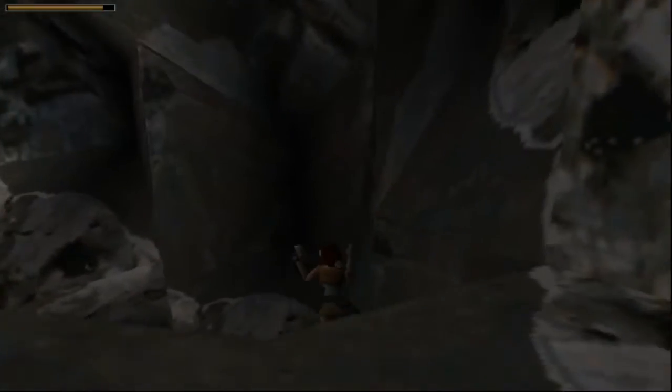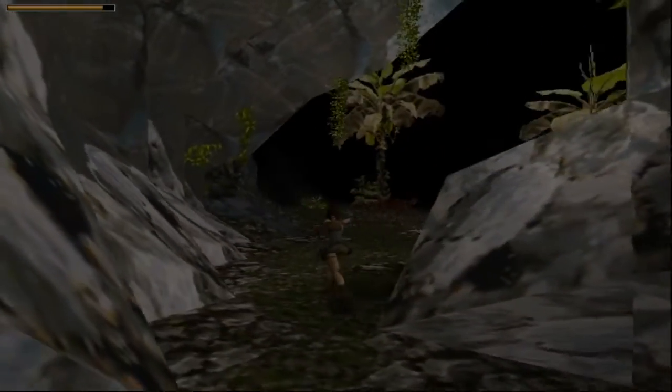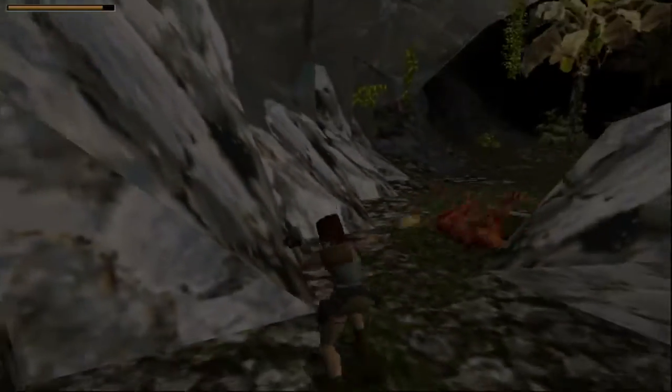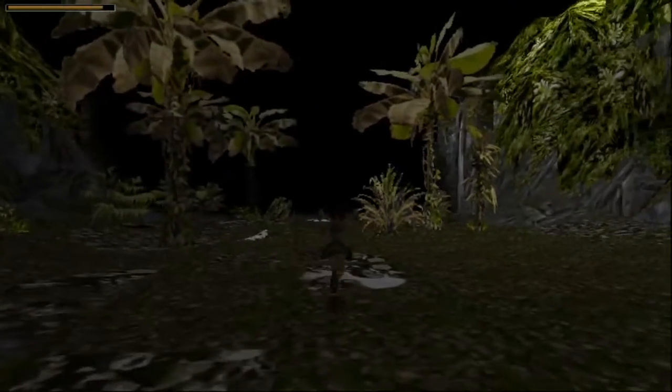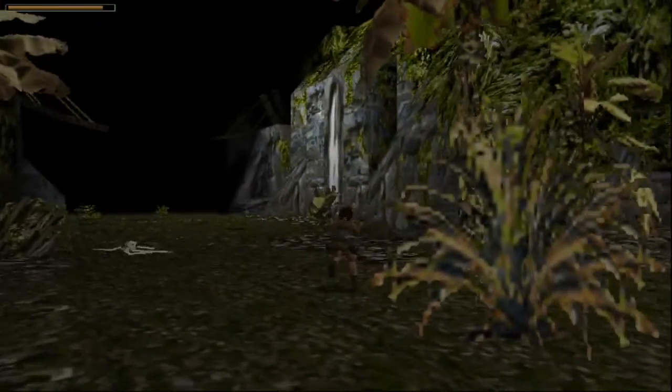Alright guys, so now I'm going to face a couple of velociraptors. The first one's going to show up just about immediately. When I go further, when I get to about where this tree is, a second velociraptor is going to spawn. Yep, there he is.